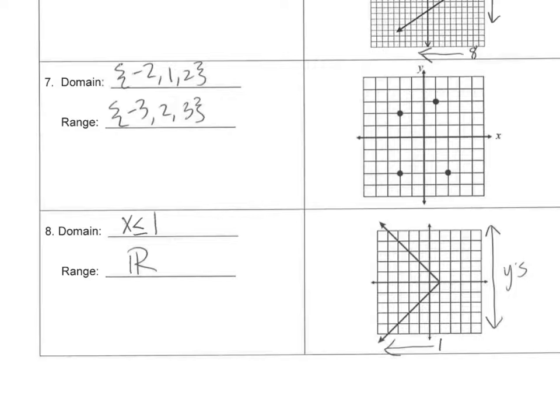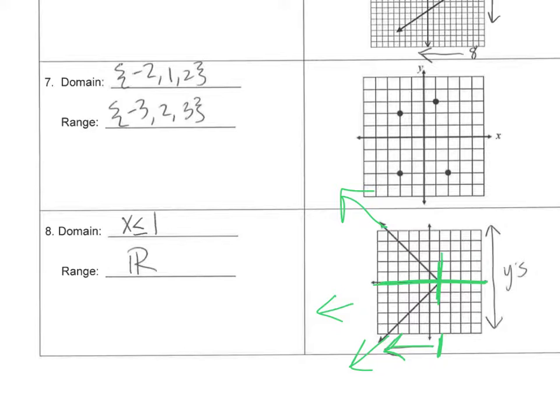We will go over problem 8, so you can pause for people to check 7, and the rest of this is going over 8. So problem 8, my domain is my x's. My x-axis is the one that goes side to side. These arrows mean that this function is going to keep going on and on forever to the left, but it will stop at 1 on the right. So I've drawn down here, I have 1, and it's going to go forever to the left. So my x's are getting less than or could equal 1.